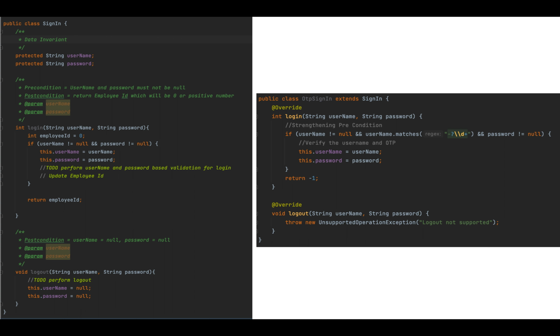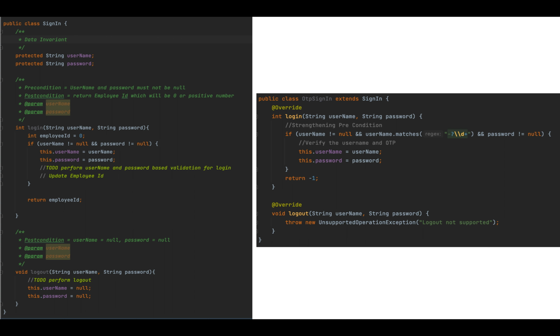Let's say that is numeric, and one OTP. Let's say we are verifying with that mobile number and OTP in the OTP sign in. So in this case, if we see the condition where we have created another condition, that is username matches with number, means as we are saying that the text whatever the user enters should be number in case of OTP flow.